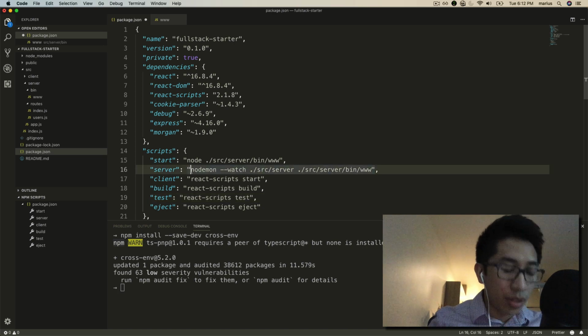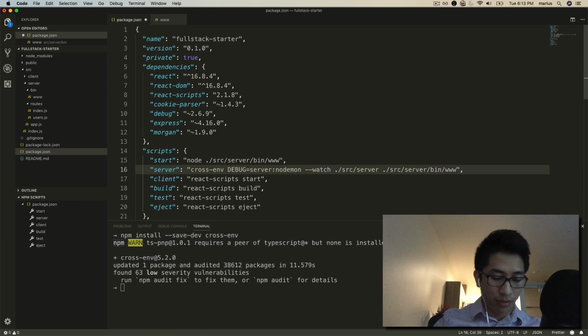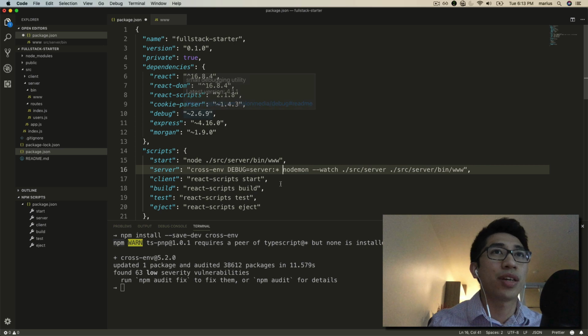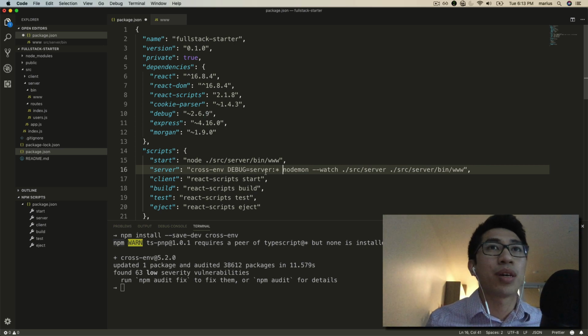Once that's done, you can then do cross-env DEBUG in capital letters, and then server, and this is essentially saying print out to the terminal anything that is using server colon whatever.